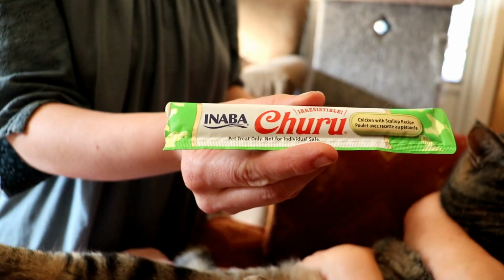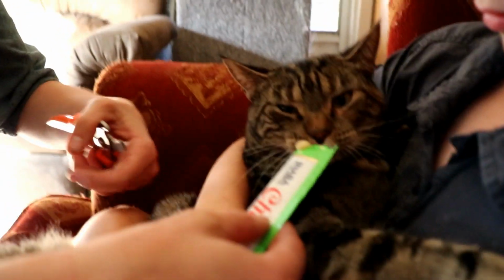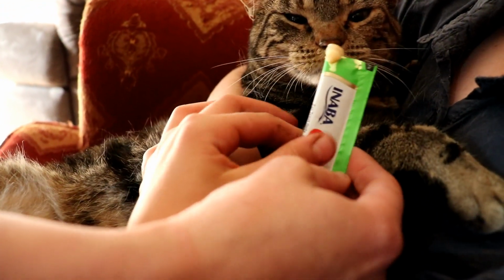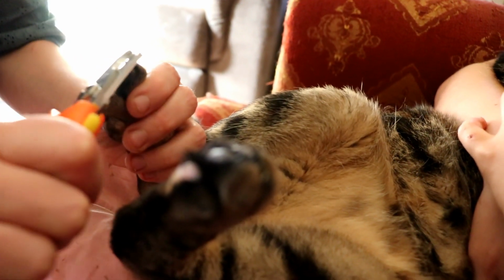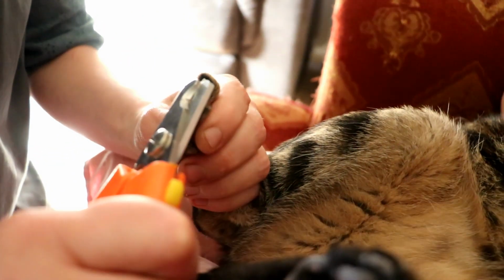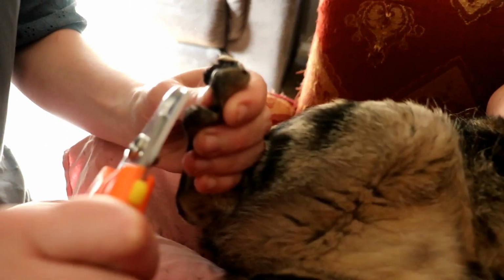This is a treat. Let me just take a look on the screen there. Lots of cats love it, and it also relaxes them. So if you've got a cat that loves treats, you can put that by their nose, and they can lick it and be more relaxed while you clip their nails. You getting that, Nova? Yeah. Perfect. And that's another way you can do it if you've got a cat that loves treats.